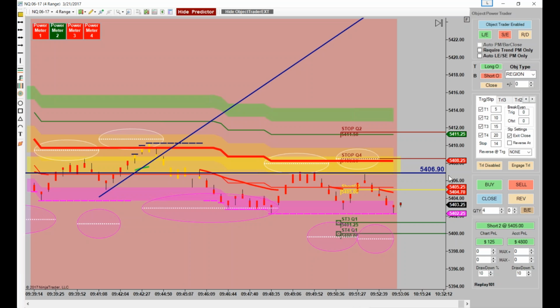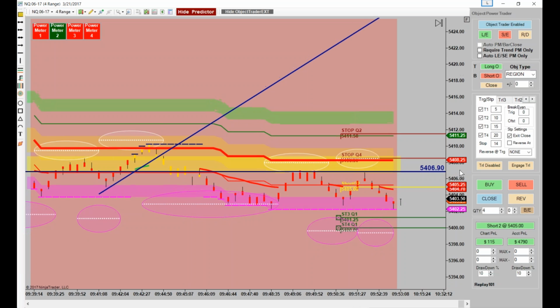Yeah, you could do a reverse on it too if you wanted to. We haven't talked about a lot of that, but we'll go over that maybe in the next webinar. And everyone, keep in mind, we're going to be doing some extra things to Object Trader. There'll be another beta coming out with a region that won't have to be activated. There's going to be a predictor trade that will actually fire if it touches within X ticks and closes a bar.